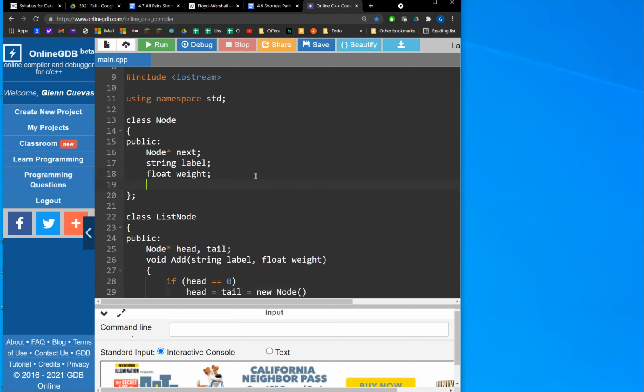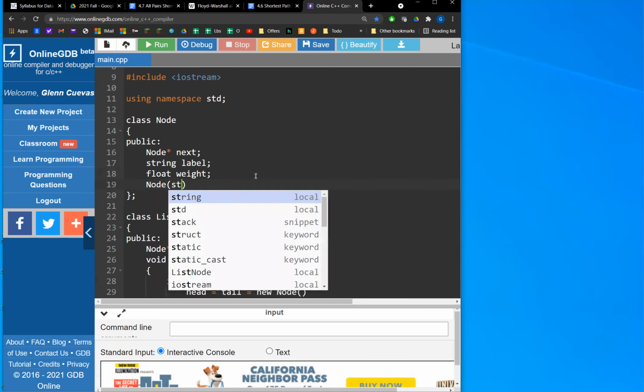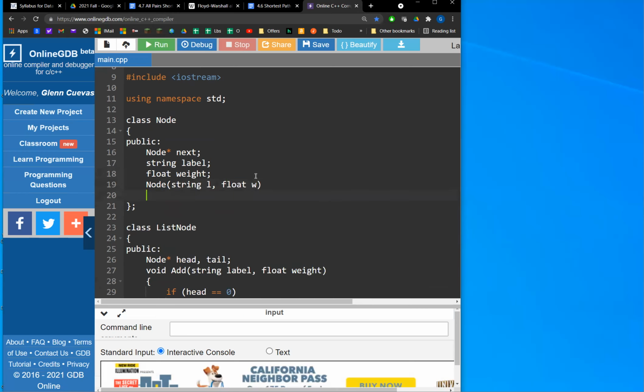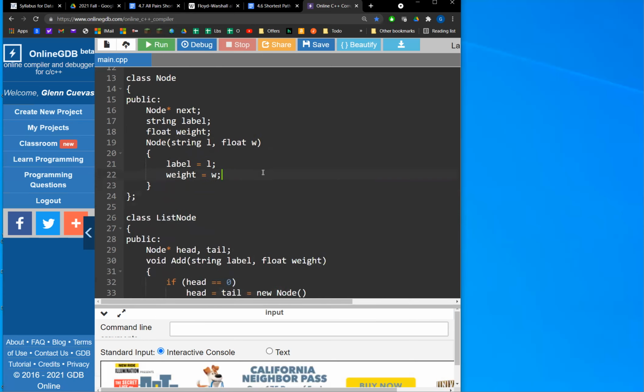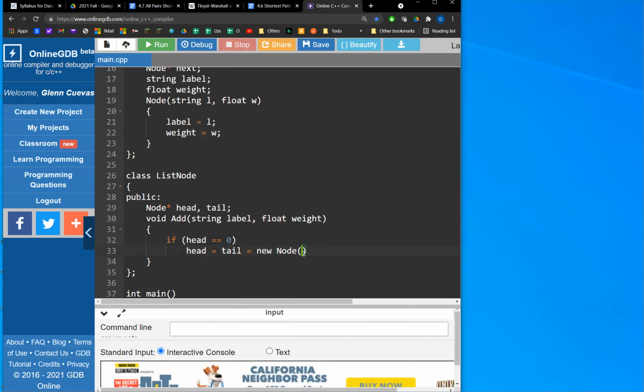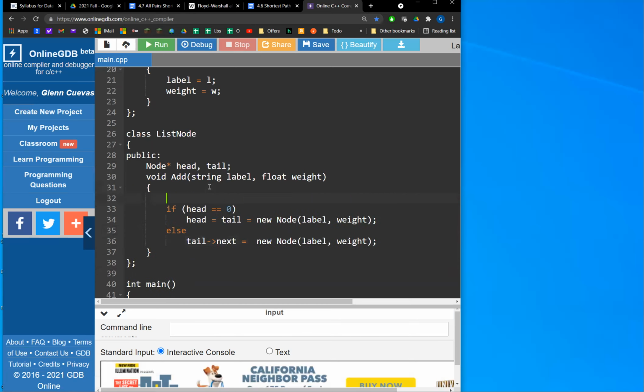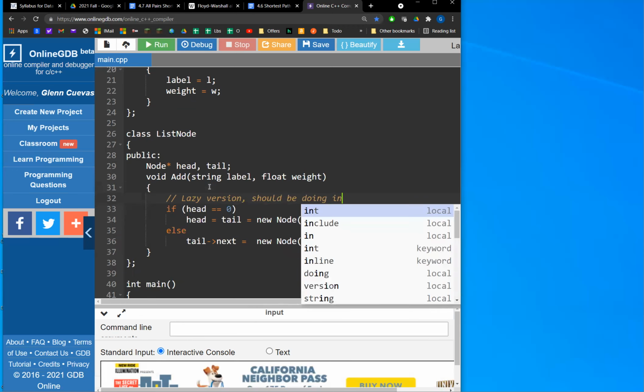Let's get a constructor in here, and weight equals W. Otherwise, I'm just going to have tail next equals our new node. So I'm keeping my method quite lazy.